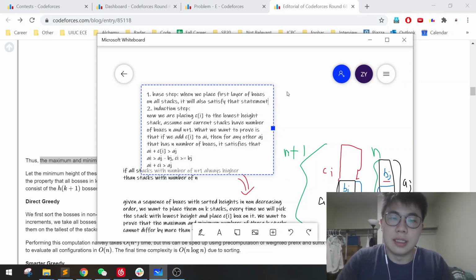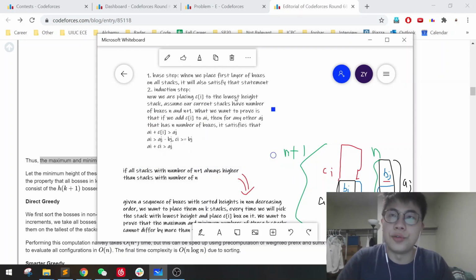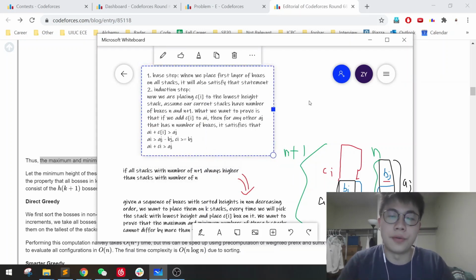It is easy to see that it is true, because initially all of the stacks have 0 boxes, and when we place the boxes in sorted order, every stack will be larger than the positions that have no boxes.